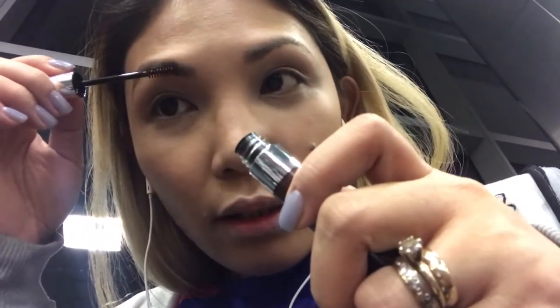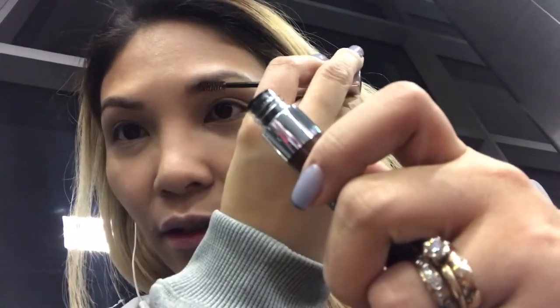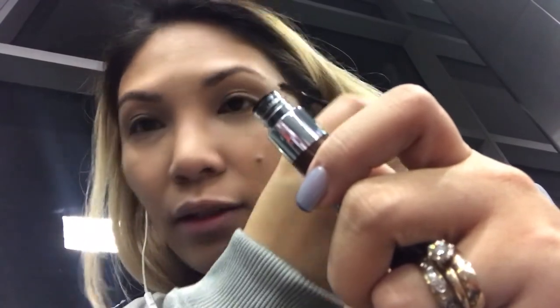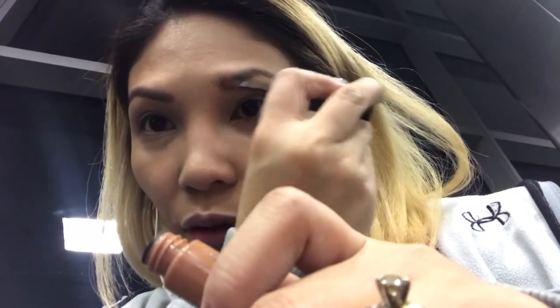No, not chocolate flavor. Chocolate color. See, it looks like chocolate. Oh, geez. It's a lot. That's why I cannot. It's too much. Anyways, I still have my MAC just to blend it out because this one's almost empty. But I will just brush it all off. I hope I'm still making a good line in there because I am using my phone as a camera. I mean, my phone as a mirror.